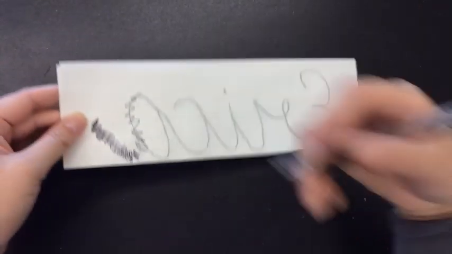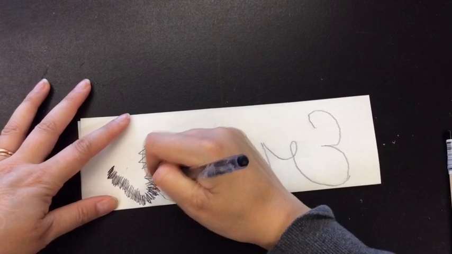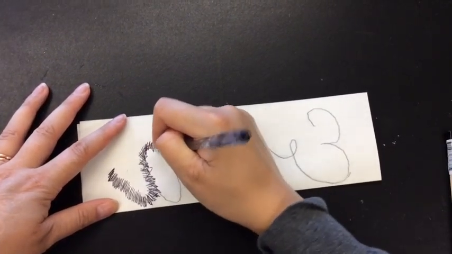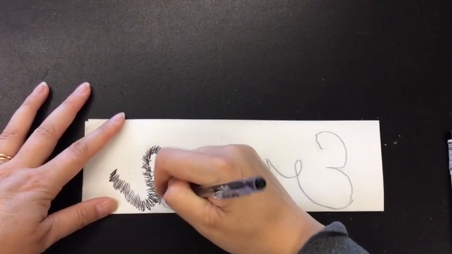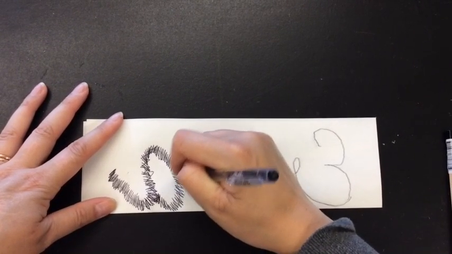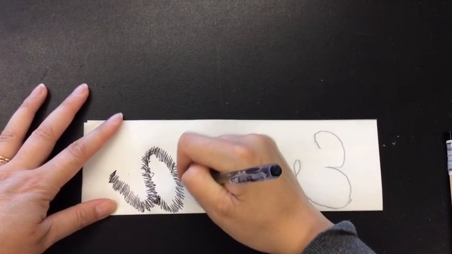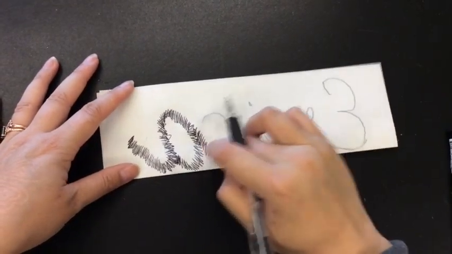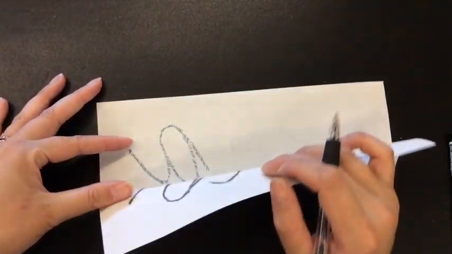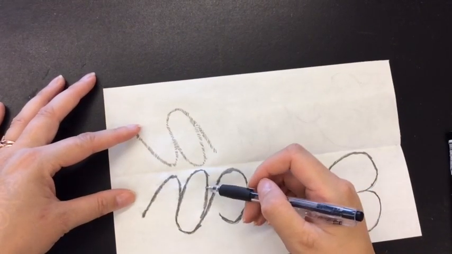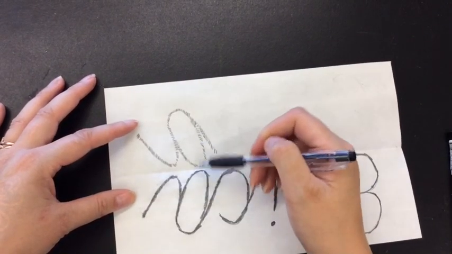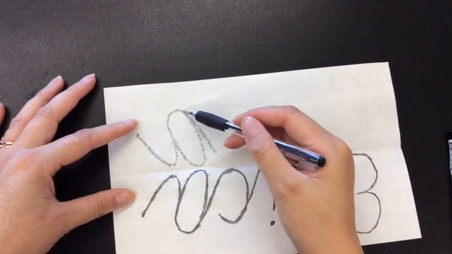So what we're trying to do is we're trying to transfer the graphite from our pencil that we did from one side of the paper to the other. It's almost like a stamp. And so it's this pressure that is allowing us to push into the paper. So if I open it up, you'll see that it is transferring over to here. So the powdery gray graphite is creating a line over here.